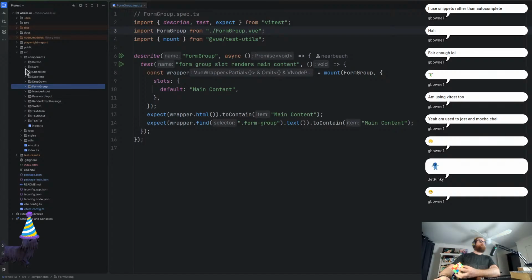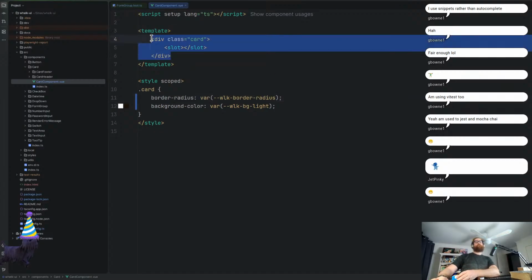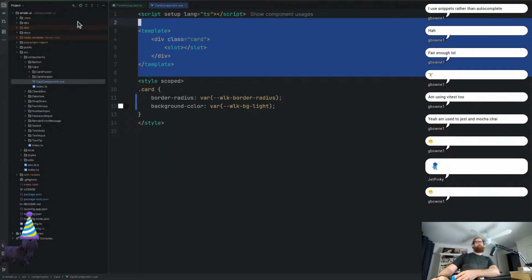All right, so the next thing we've got to kind of do is the card. And that is incorrect for starters. That's going to be like that. Once again, this has a slot in it. We can copy what we did with the slot stuff.